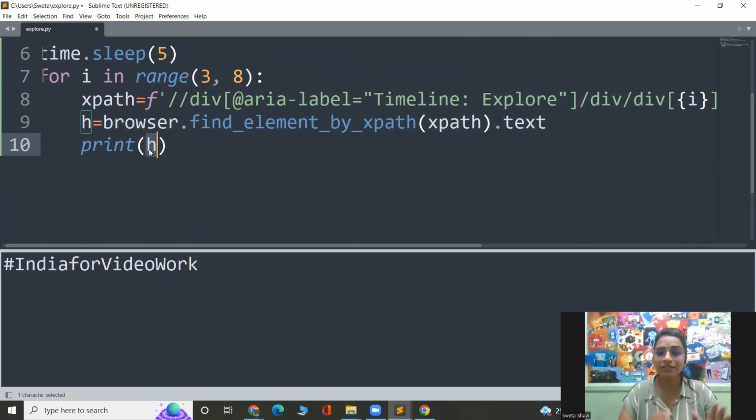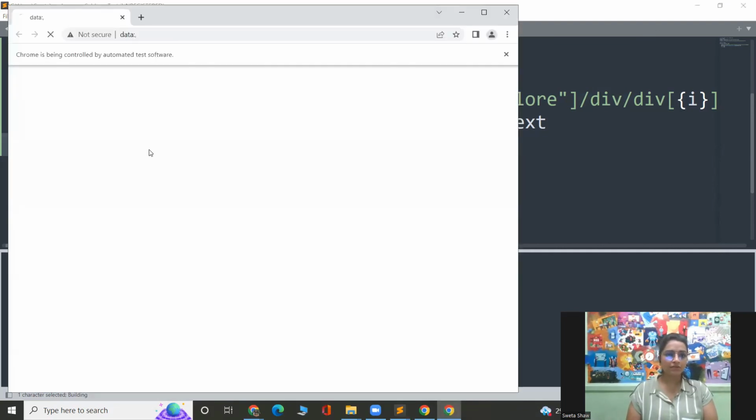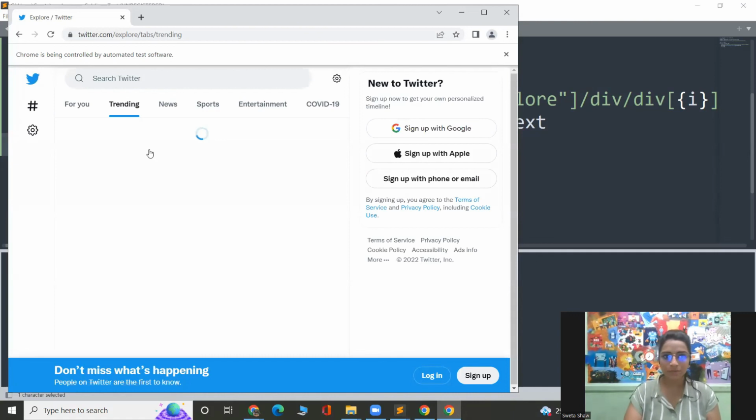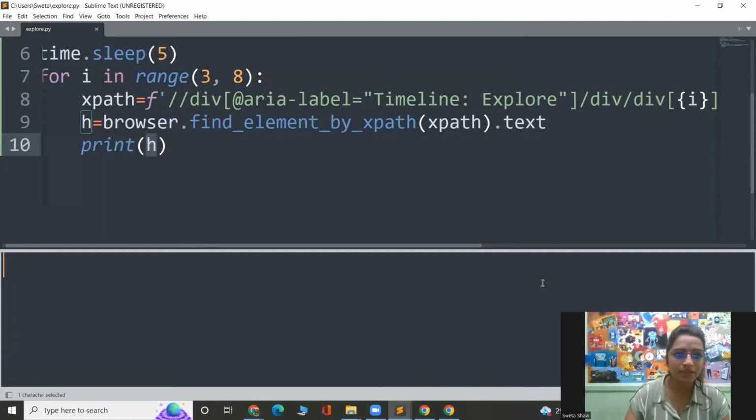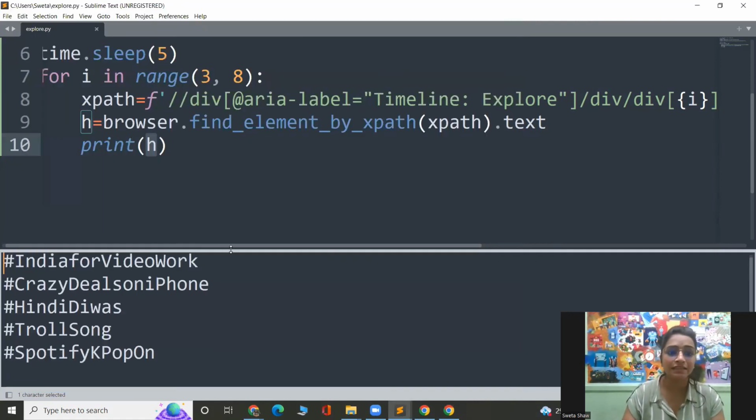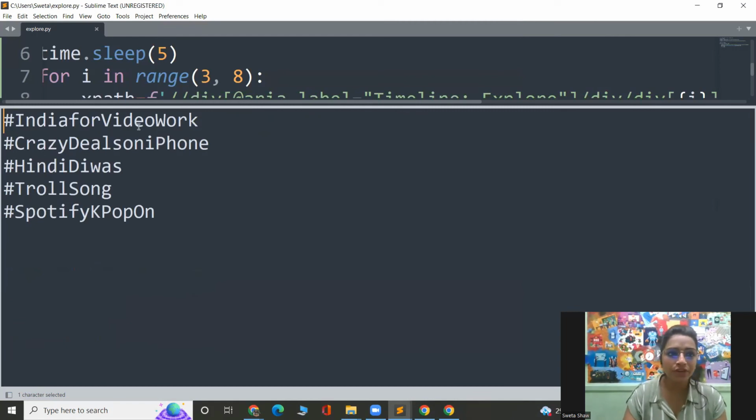So let me just run this and see if the code works perfectly with the page or not. This page has appeared. Now in some seconds, all the values should be printed. And yes, if you see, India for video work, crazy deals on iPhone, Hindi Divas, troll song, and Spotify K-pop song.